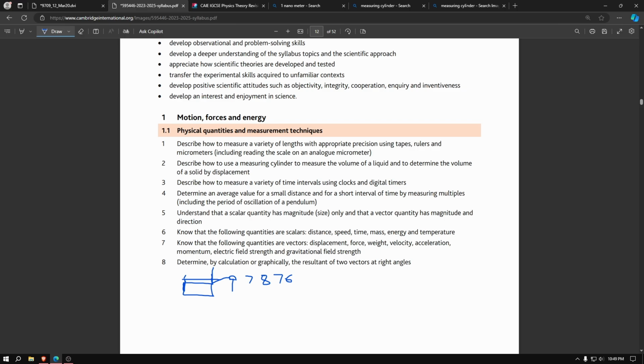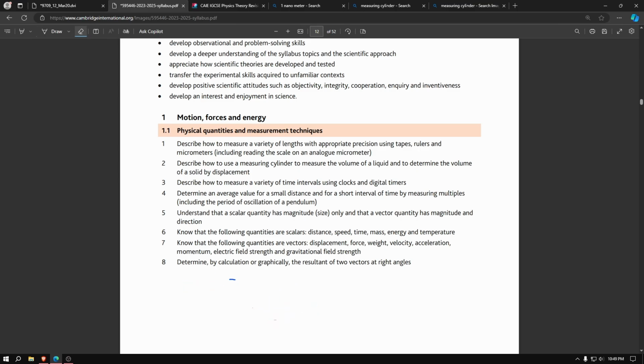You take these things and add them up: 7 plus 8 plus 7.6, divided by 3. This is how you do an average. Take the things you have, add them up, and divide by the number of things you have. 1, 2, 3, this is the number of things I have. And let's just say I had a fourth value, 12. Then I could add up all four and take an average, and this 3 would become 4 because we have 4 things here. Okay, so now we know how to do an average.